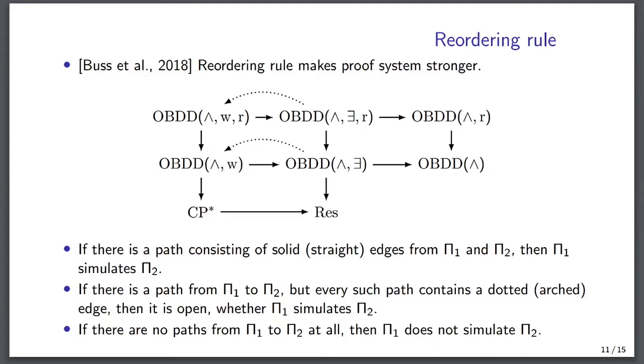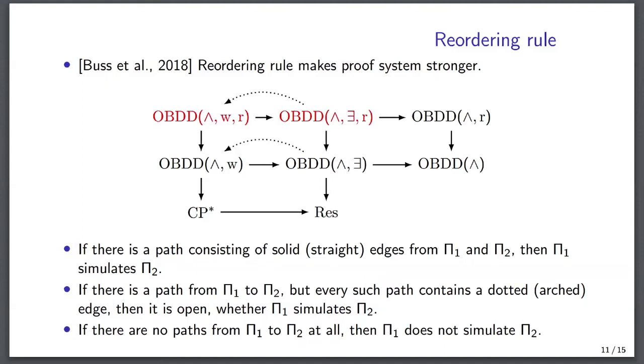This is more or less all that I want to say about proof systems based on OBDDs. And now I want to describe one possible approach for SAT solving using OBDDs. I forgot to mention that we don't have proof lower bounds for these two proof systems. For all others, we know lower bounds.